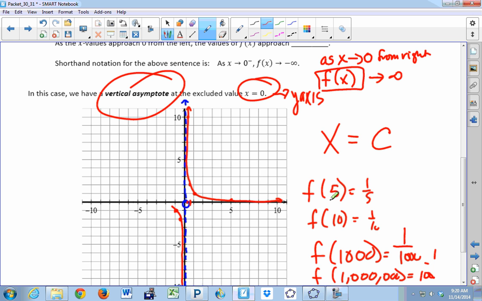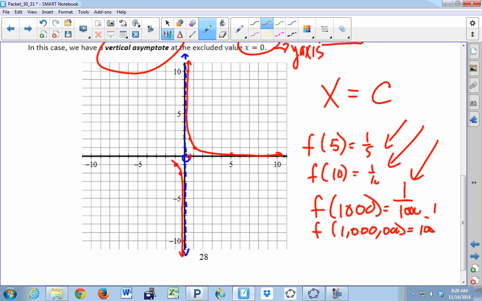So as x gets really, really big, what does the value of my function approach? Look at the value of my function here. Don't get confused. What is this value getting really, really close to? 0. It's getting close to the x-axis where y is 0. Your output is 0. And similarly, on the other side, we have exactly the same behavior. We call this horizontal line, which is your x-axis, y equals 0. That's the equation for your x-axis. We call this the horizontal asymptote.